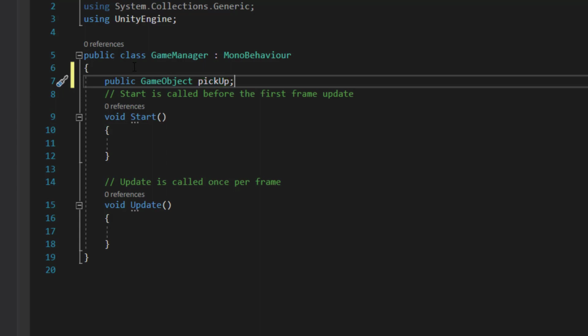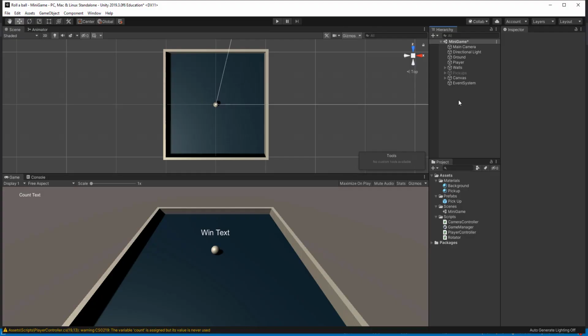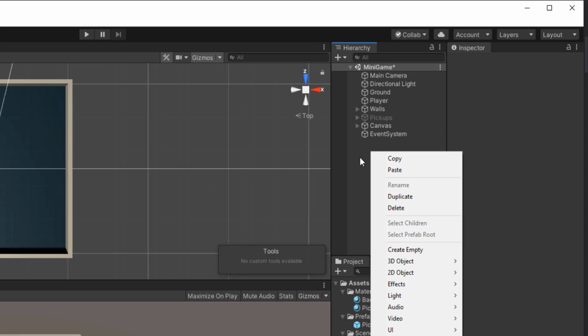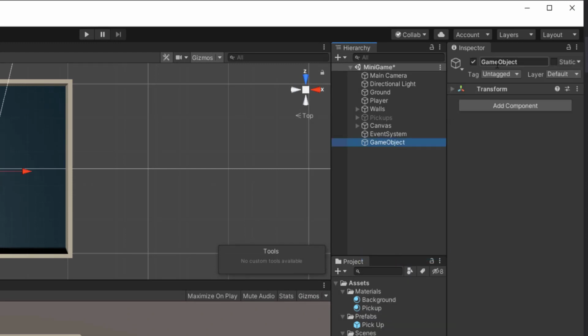Okay, so actually I'll start by making that private, just to reiterate what the problem is. Now if I go back to my minigame, we need to create a new object up here. It's just going to be create empty, and it's going to be called Game Manager.